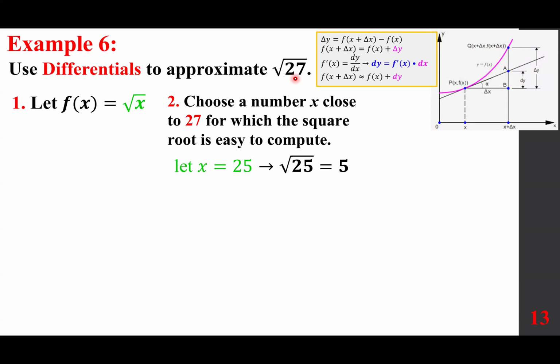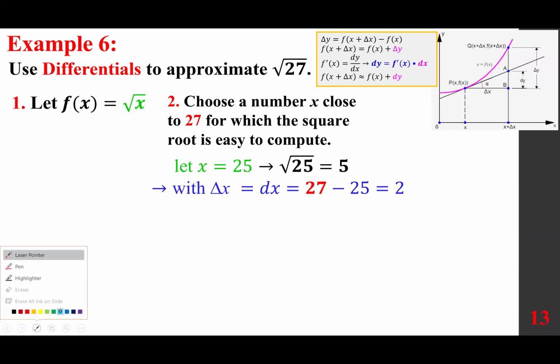So going from 25 to 27 adds 2, therefore dx or delta x is positive 2. Meaning, I don't know the square root of 27, but I do know it's larger than square root of 25, which is 5. On the other hand, if the question was, what is square root of 24? Remember, dx is -1, which means I don't know what square root of 24 is, but it must be smaller than square root of 25, meaning 5.